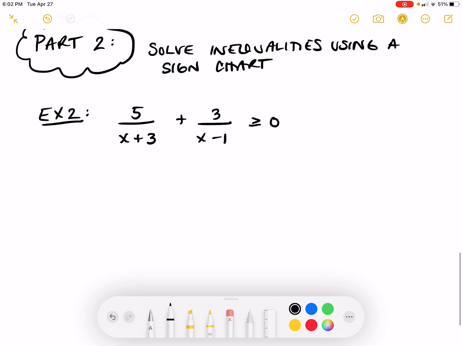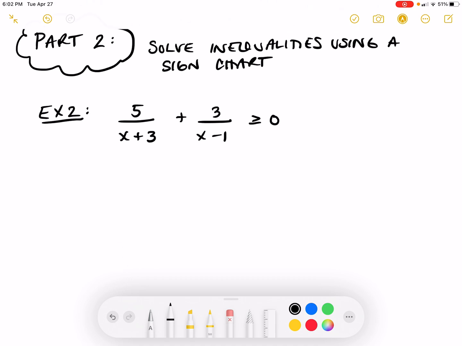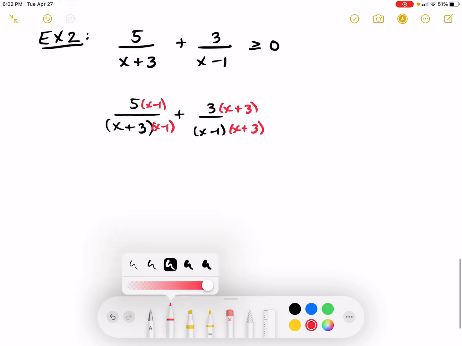All right, well, we can't solve for x, okay? We can't find our zeros until I add the fractions, and we can't add the fractions until I get a common denominator. So for our first step here, I'm just going to copy down the problem. We need a common denominator, and the common denominator is going to be actually both the factors. So I'm going to multiply this side by x minus 1 in the numerator and denominator, and I'm going to multiply this by x plus 3 in the numerator and the denominator, and I'm going to remember that this is greater than or equal to 0.